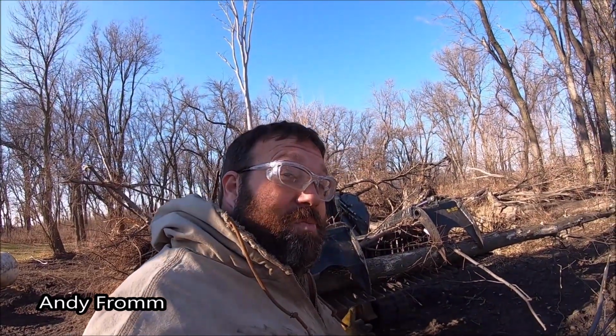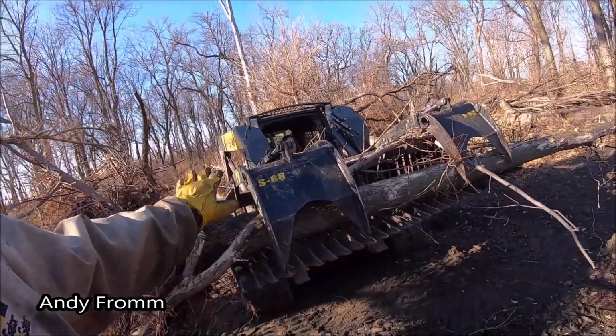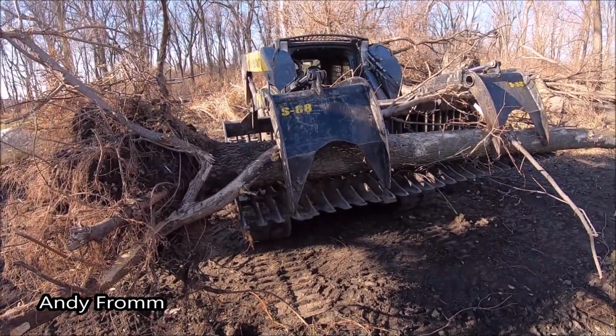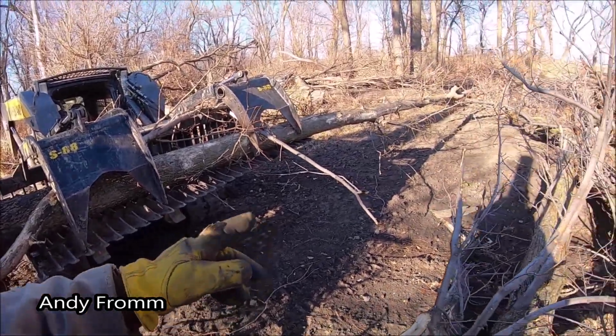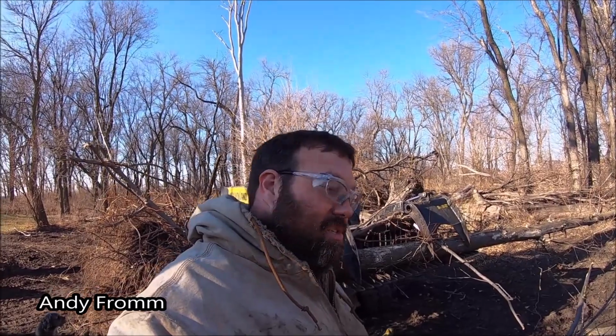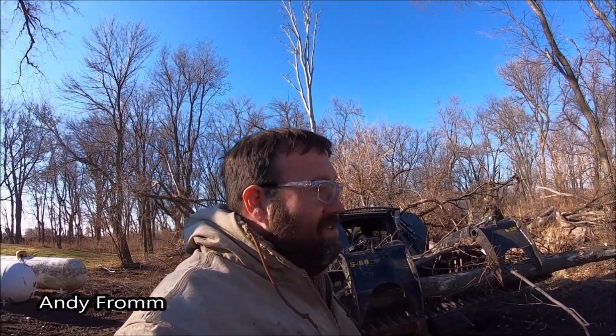I'm trying to speed up the wood production a little bit. The point was to have her grapple some logs and then I lop them off, and then I'm not digging in the dirt and that stuff. I'm not a professional chainsawist, wood butcher, connoisseur. So, yeah, let's get after it.